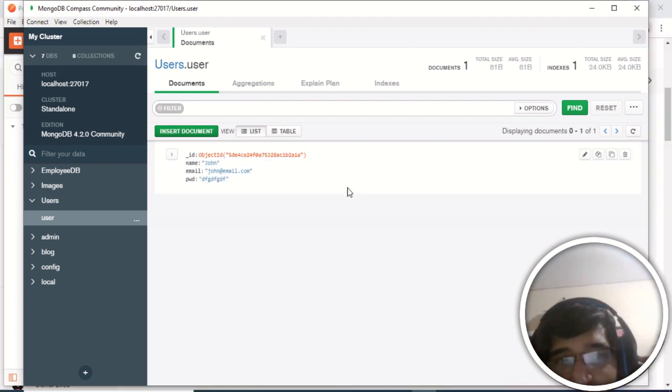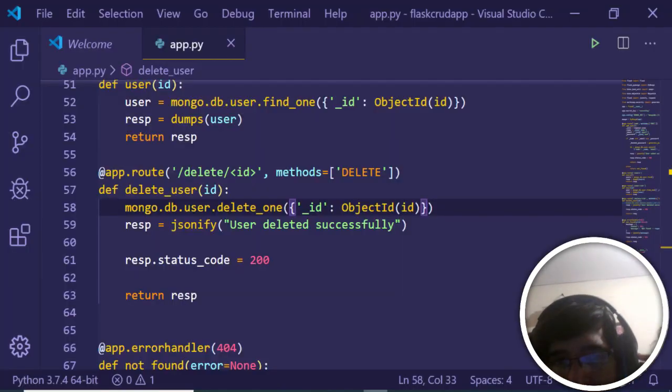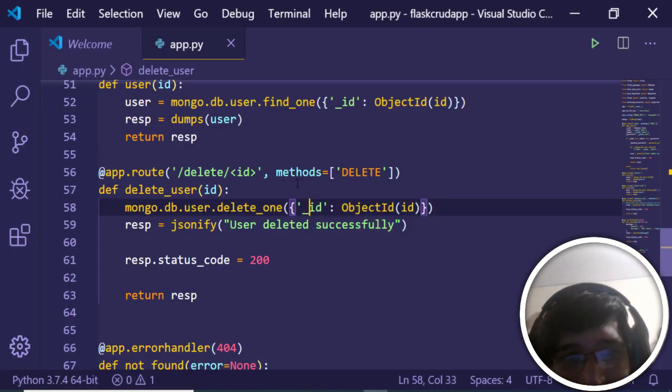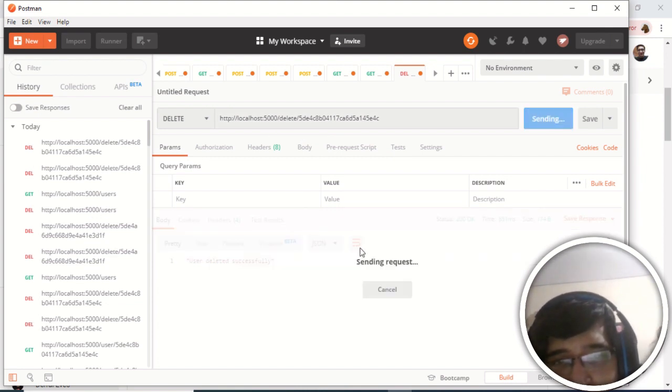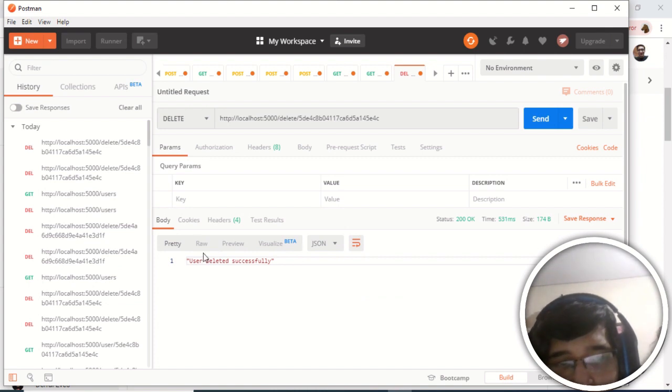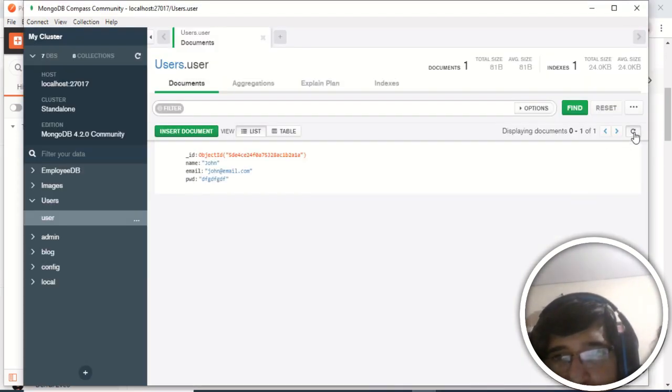now guys, you will see that this entry is not deleted because we have made a very simple mistake in our app.py file. We forgot to add this underscore symbol. So just add this inside the delete request, this underscore symbol, _id, and then restart your server. And then if you make this request, pass the ID of the record that you want to delete. If you send this request, you will get this response, user deleted successfully. And now if I refresh the application, I just want to pass this ID.